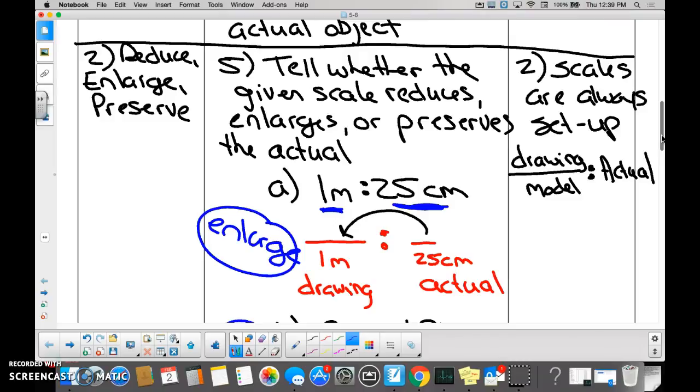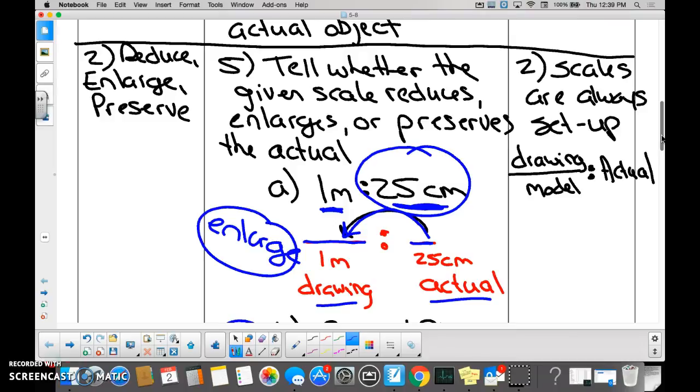So we just drew a representation of 1 meter. We said, okay, that's 1 meter. Even though it's not, we just said it was. And we knew 1 meter is bigger, so we drew a little small representation of 25 centimeters, even though it's not even close. And then we drew an arrow. We said, okay, the actual is the 25 centimeters, right? Yes. You have to go from the actual to the drawing. And to go from the actual to the drawing, you are getting bigger or smaller? Bigger. And we even labeled actual, drawing, therefore you were enlarging it.